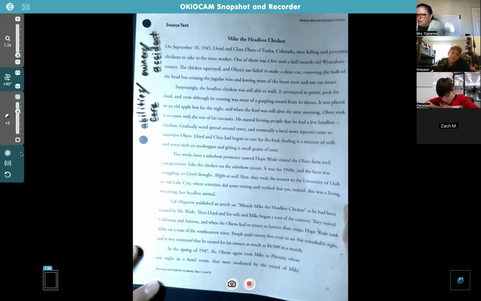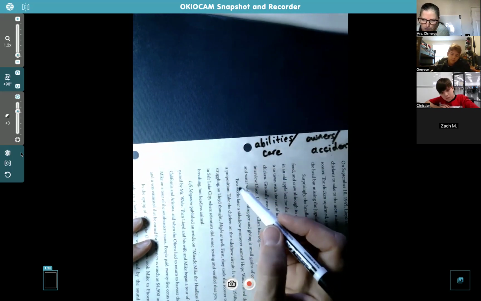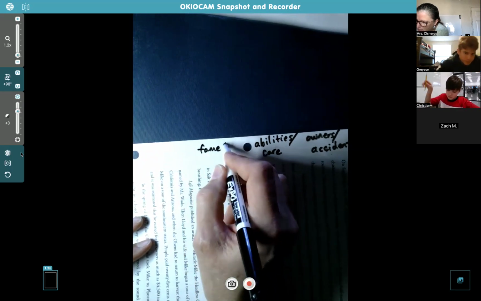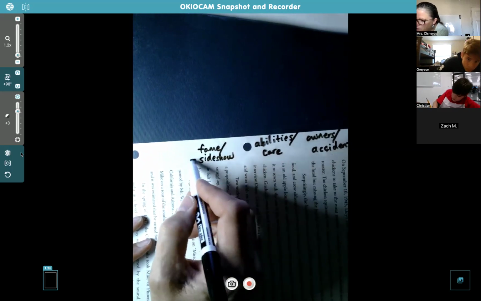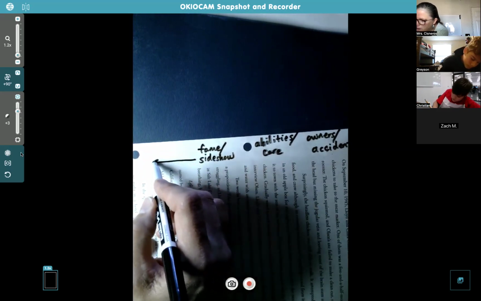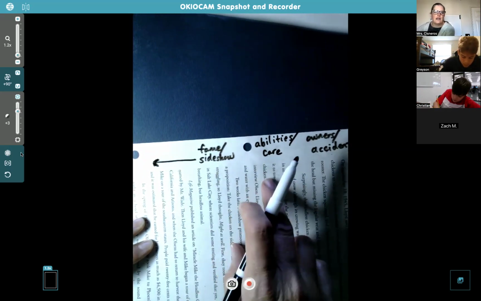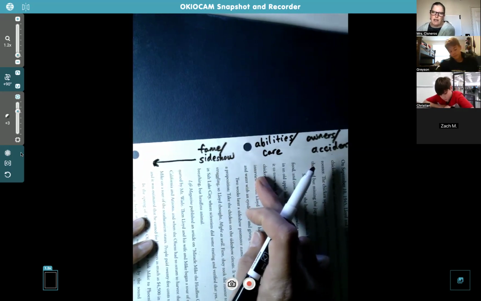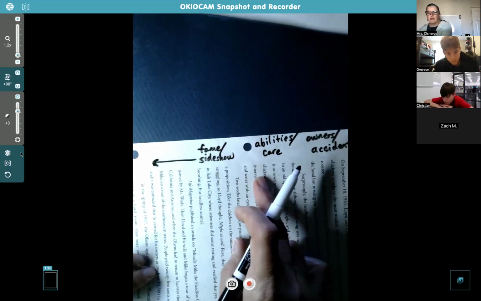All right, in the margin here, next to the paragraph that starts with 2 weeks right here, I want you to put fame/sideshow. And I'm going to have you draw an arrow down to this paragraph too, because basically both of those paragraphs talk about the fame and sideshow. He became famous, and the sideshow is that part of the circus where they pay to see something. Okay, I'm going to keep going here.